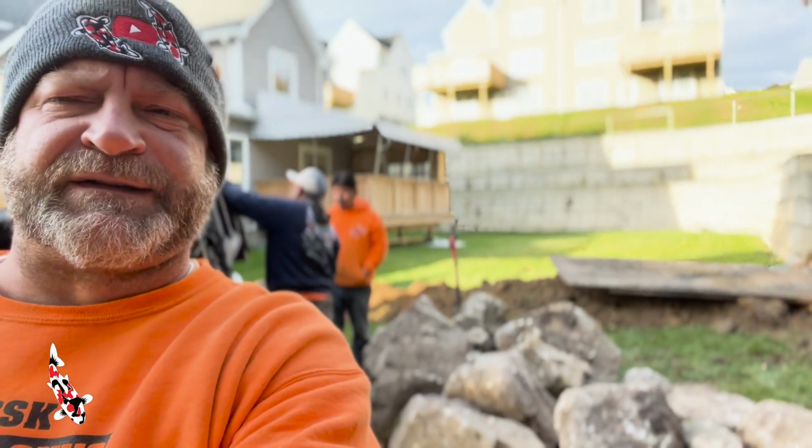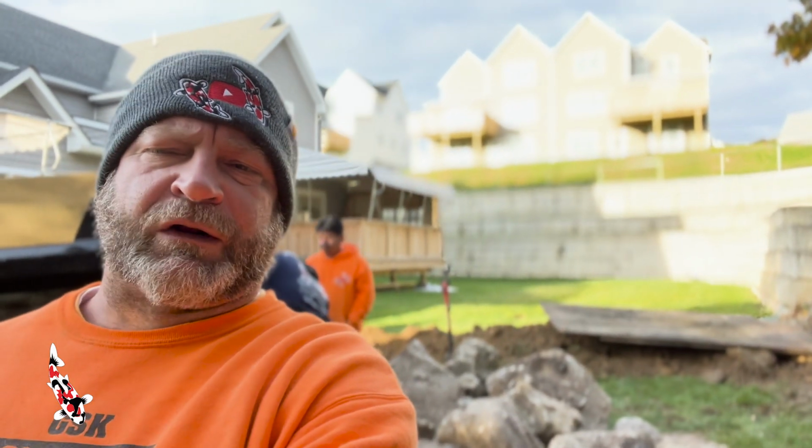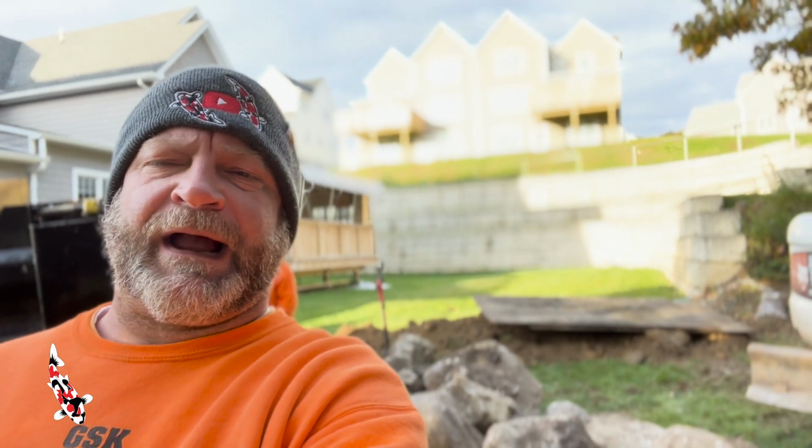It was something simple, and thanks to Summit Bobcat, they were able to fix the pinched fuel line. Replace it with a new one, and we're back and running. We just brought some rock in this morning, and we're going to get ready to start building this waterfall. We've got one more truckload of rock out in the street. I'm going to go get that right now, and then we can dump that and start building.